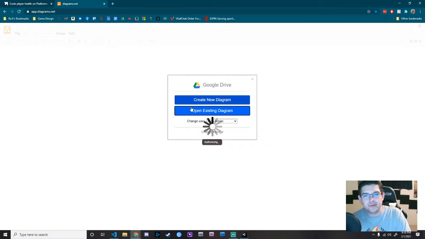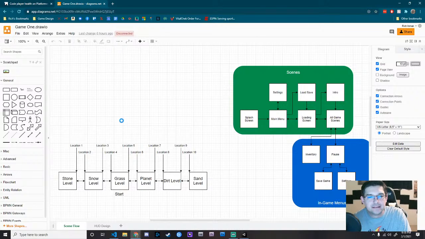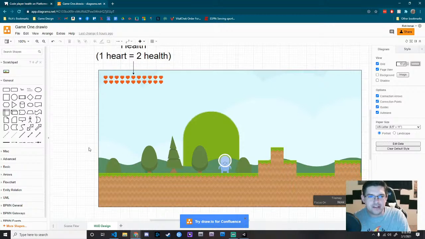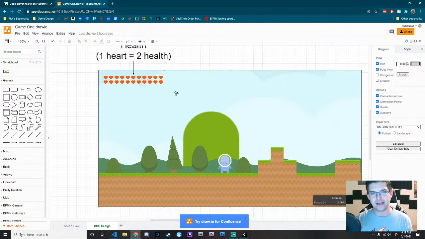I should have had this open before I started. If you look down here, I started the HUD design of how I wanted the health to look. A lot of this was because I was thinking I'll code the HUD as a stretch goal, and if I'm going to do that, I want to have it designed out. So here are the hearts.